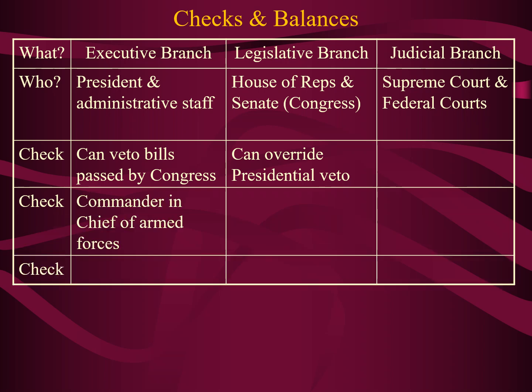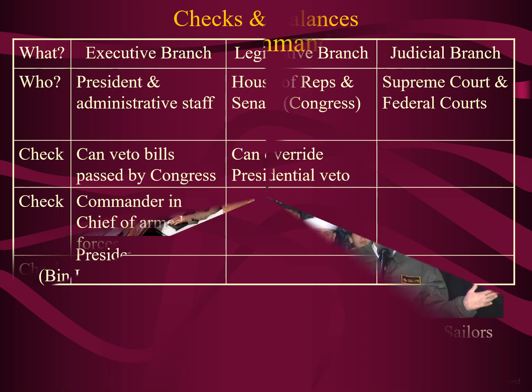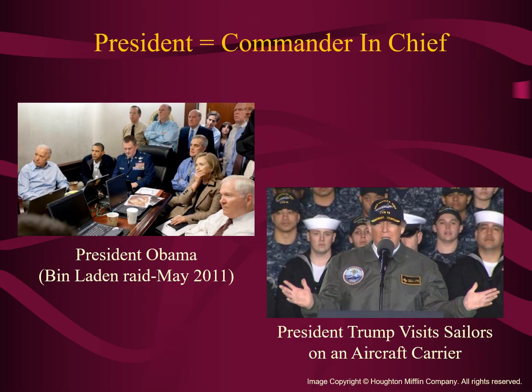When it comes to the military, the president is commander-in-chief of our armed forces. Here we see a couple of examples of the president acting as commander-in-chief. In the upper left, we see President Obama in the Situation Room approving the raid on Osama bin Laden. On the bottom right, we see President Trump addressing troops on an aircraft carrier.